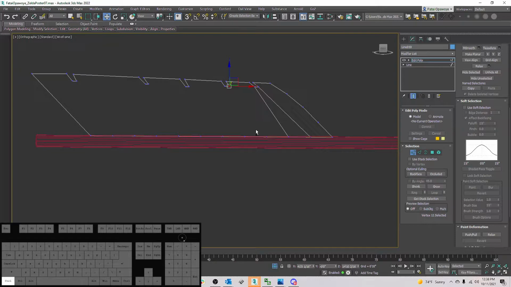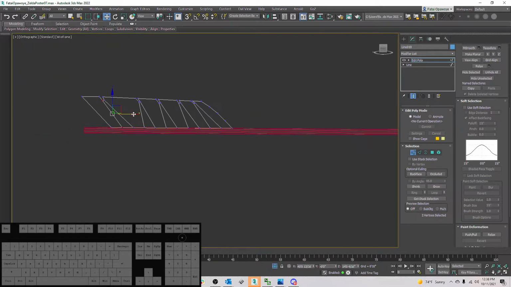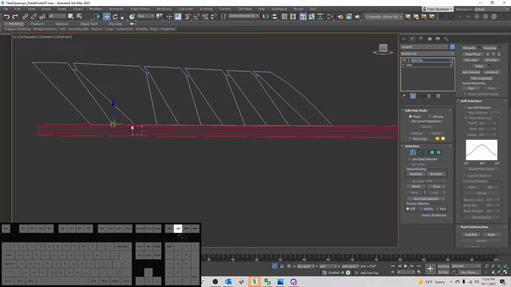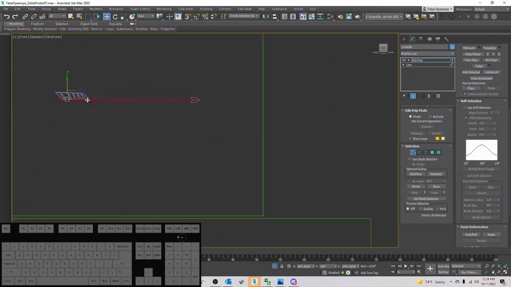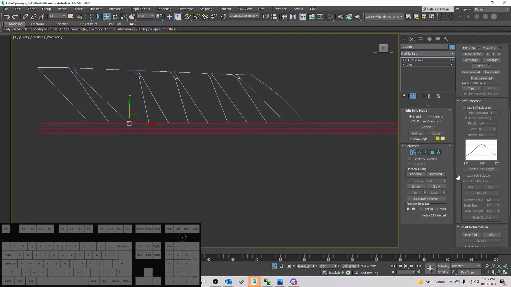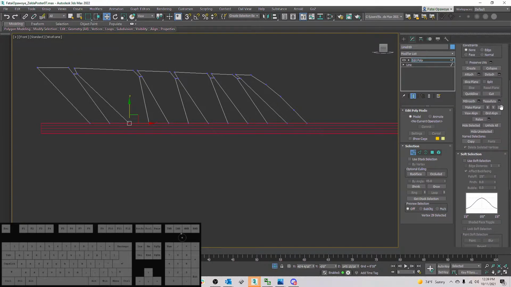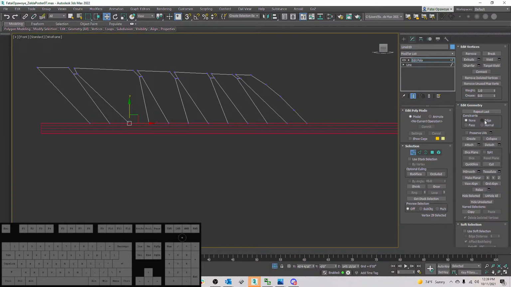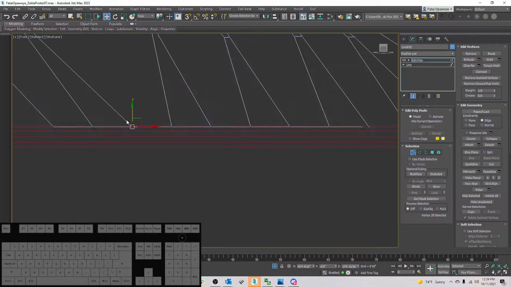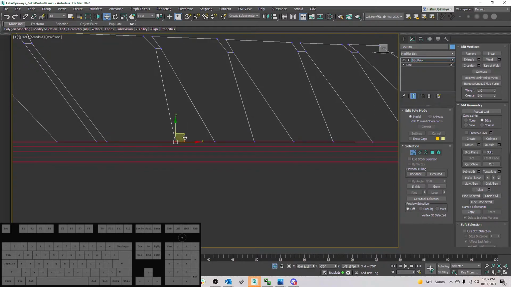All right? So you just want to make sure you're working smarter, not harder. I'm just trying to make it easier for myself in the long run. I'm trying to think ahead into the model. Connect. And connect. And right now they're kind of wild. So what I can do to make them a little more straight is just select the verts, go into my edge selection right here, my edge constraints, and I can constrain this to this edge.